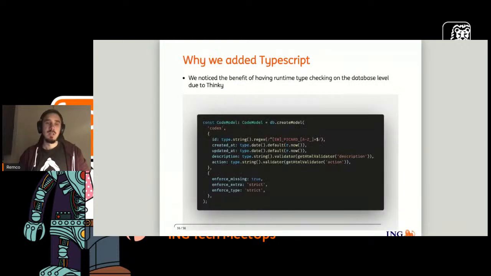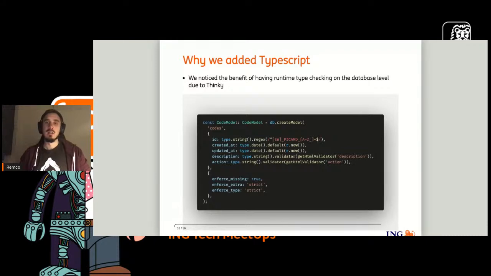And also we did already add something in the API itself. We used a library called Thinky, which is basically an ORM on top of RethinkDB. What that basically means is it does runtime type checking. So if you pass in, in this example, an ID that doesn't match that regex, it will throw an error and you will get that error at runtime, so not build time.